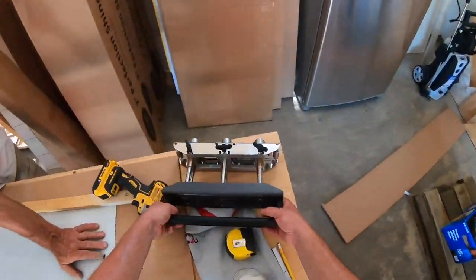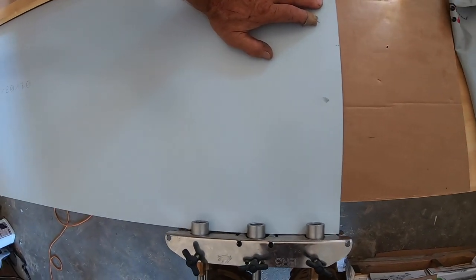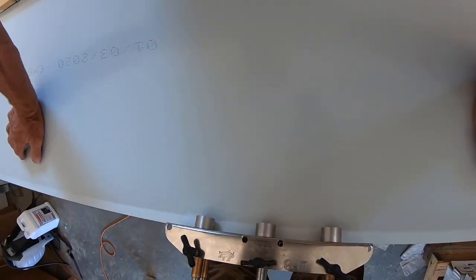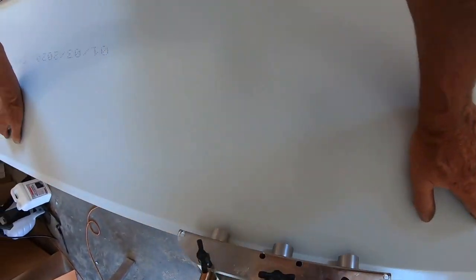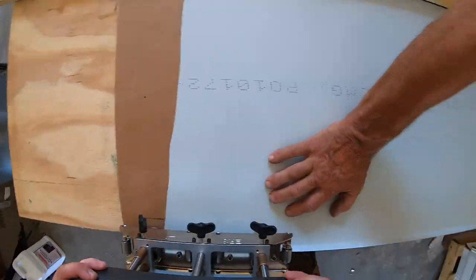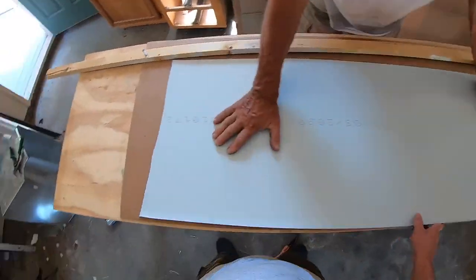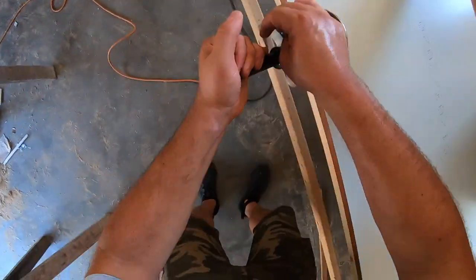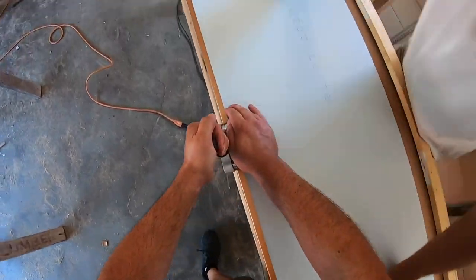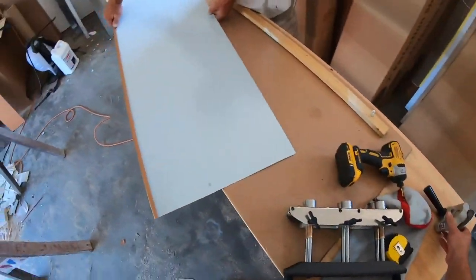So we're gonna put a 3/4 inch hem on both sides of this panel, and then we're gonna cut it down the middle. Those are going to be our side flashings that kind of go down the hip. All right, that side's done. Now flip it and do the other side.